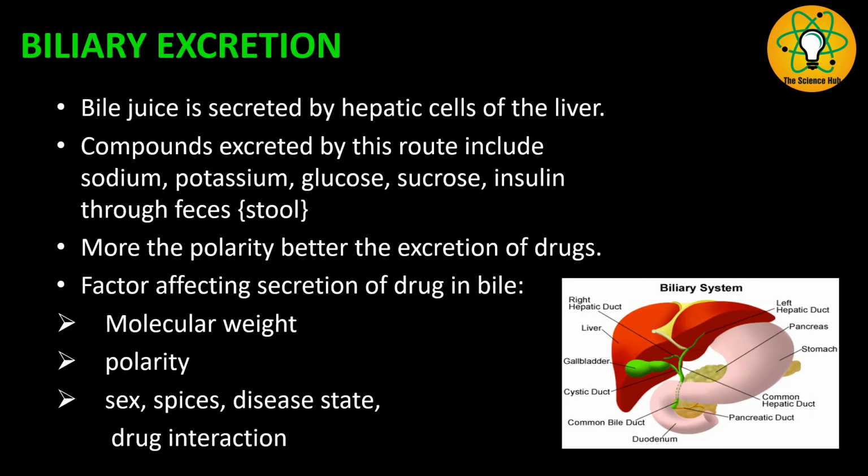Now, biliary excretion. Bile juice is secreted by the hepatic cells of the liver. Compounds excreted by this route include sodium, potassium, glucose, sucrose and insulin through the feces. The more the polarity, the better the excretion of the drugs. Factors affecting the secretion of drugs in the bile are molecular weight, polarity, sex, species, disease state and drug interaction.